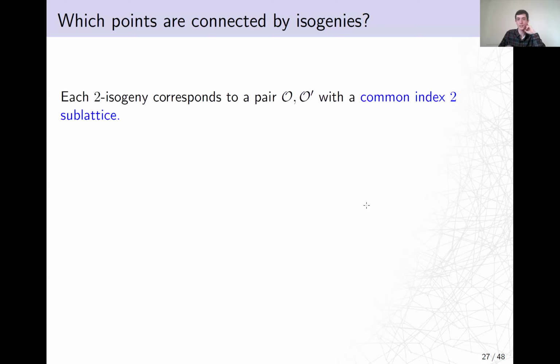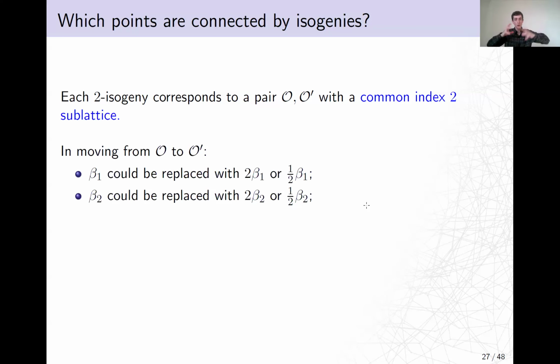As mentioned before, isogenies correspond to there being some way of organizing these maximal orders in space in such a way that they have a common index 2 sublattice. And this is the core feature of where we get these particular structures coming up in this graph. So if we start with O, take an index 2 sublattice, and then take some other lattice which is an index 2 superlattice of that index 2 sublattice, we should try to imagine what are some ways that we can do that. For example, we can start with a basis and then double one of the basis vectors and keep one of the other basis vectors. This is one very standard way of getting two different lattices with a common index 2 sublattice.